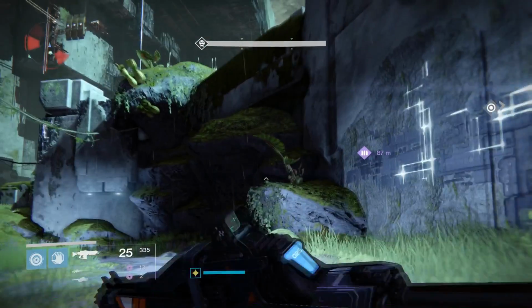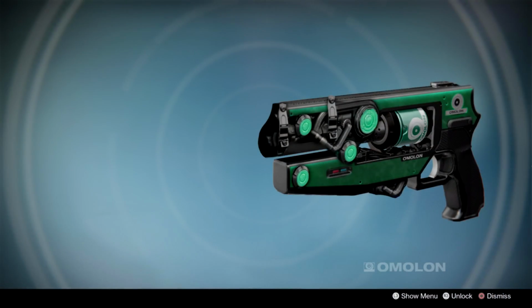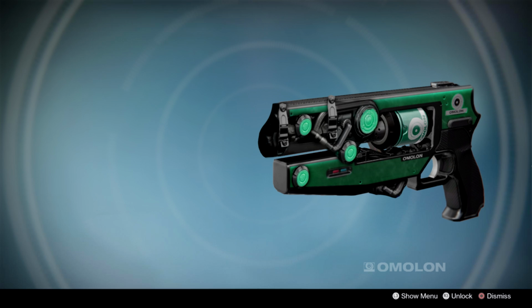Moving on, the last featured exotic we're going over today is the Biosprite exotic hand cannon concept by Sean Hickey. This weapon has 2 unique perks. The first is an intrinsic perk, Millennial. This weapon operates on a percentage with 100% obviously is the starting total, and it drains 5% per bullet fired. Now you're actually not going to be able to reload this weapon, but rather it's going to regenerate that percentage back up to 100 when you're not using this weapon.